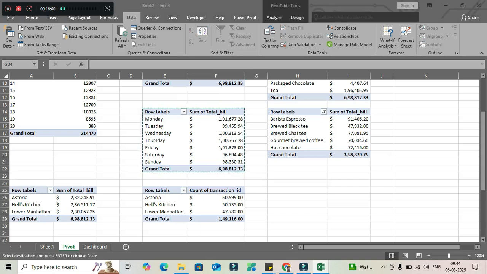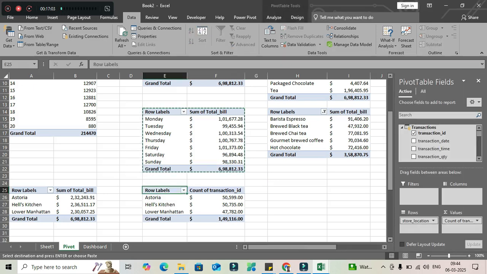We have done dashboard two, the sum of total bill by date category and sum by product category. The third thing is we need the count of transaction ID by store location, which are the store locations. So we need to create a chart for it.